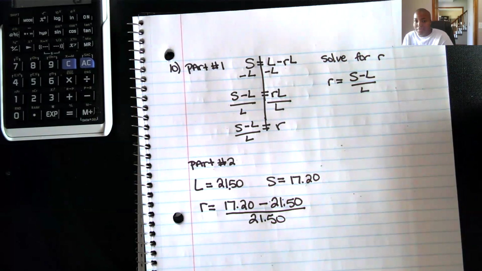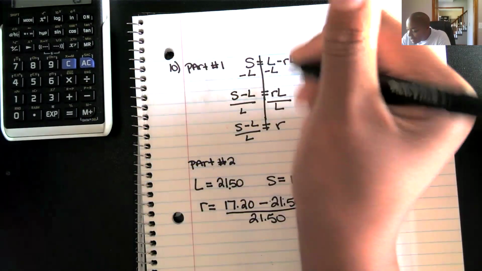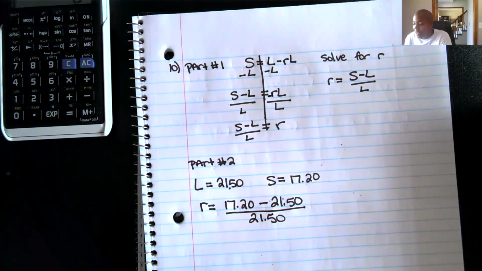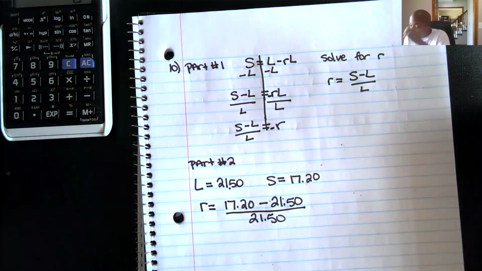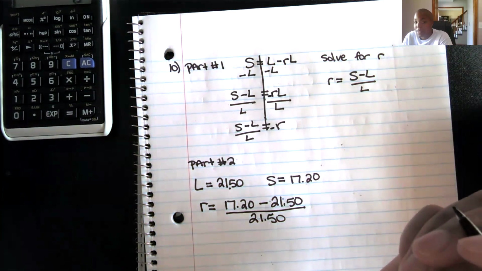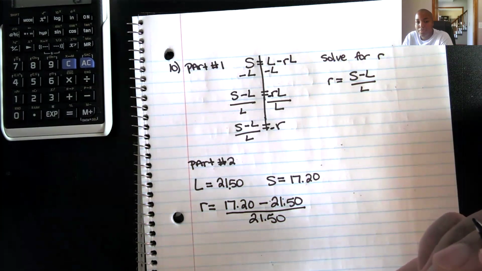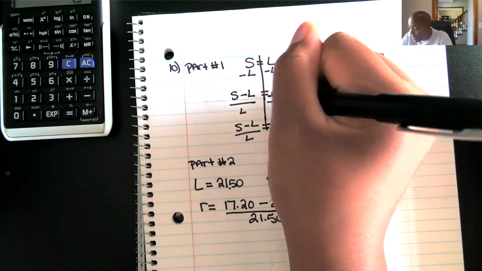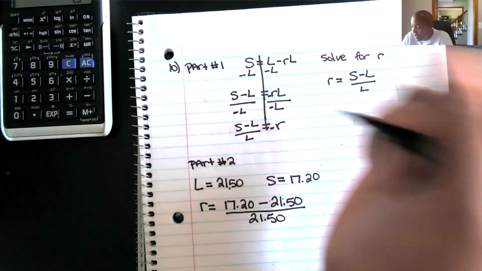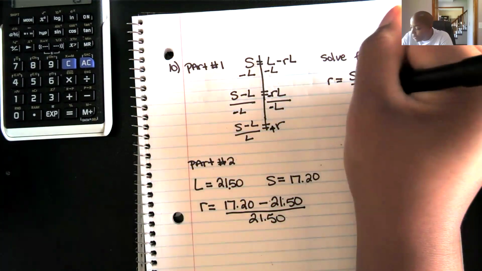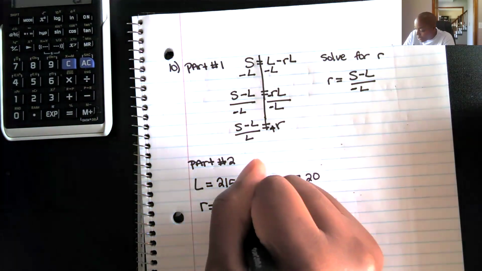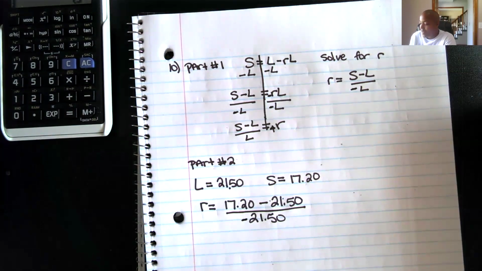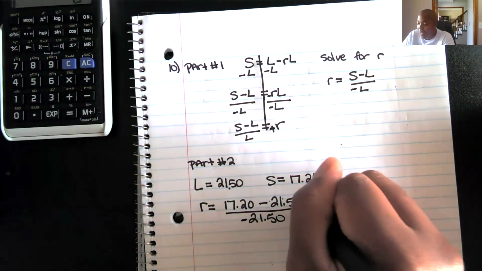Oh, I did this wrong. I forgot the minus here. So actually, the easiest way would be to just divide by negative L. So our formula should look like that. The easier fix is just make this a negative. See, even your math teacher makes mistakes, but simple fix. I knew the answer wasn't going to be right because our rate shouldn't be negative. So that's why I was a little confused.